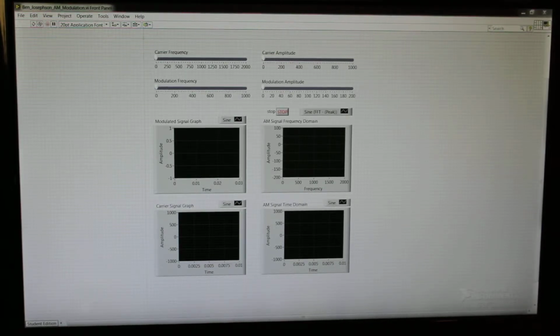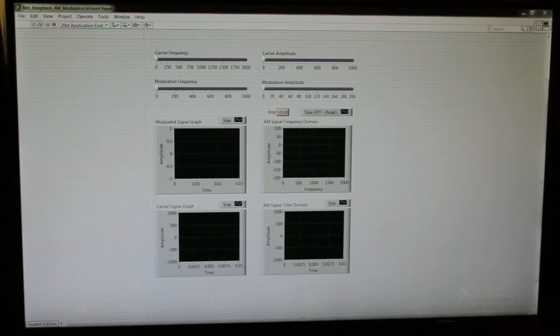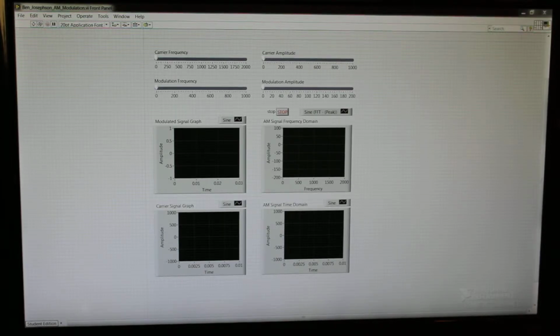The idea behind AM modulation is that information containing signal can be modulated with a higher frequency carrier signal that can carry that information over longer distances. And then when the information is received at the destination, the information is uncoupled or demodulated from the carrier signal and amplified so that it can be effectively communicated.